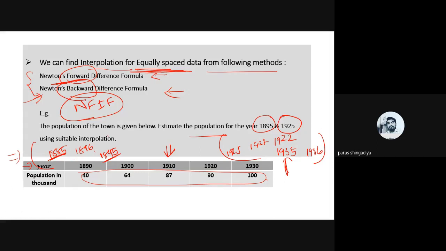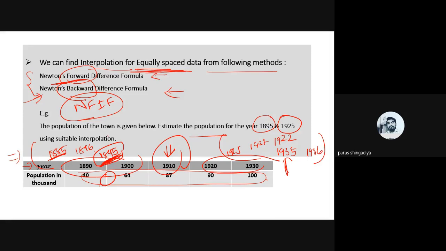So this is the unknown value for us, we have to predict its value here. So if your unknown value, the value given in the question, if it is nearer to the starting of your table, starting value means starting interval. Which is the starting interval? 1890, 1900, that is our starting range, starting interval of the table. This is the central 1910, that is the central value. So this is the starting interval, and this is the ending, 1920 to 1930.